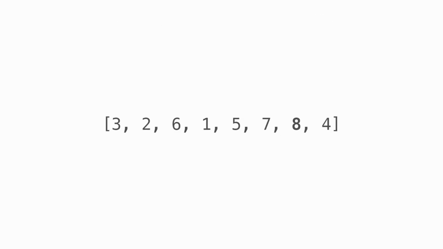Codeforces Round 658, Division 2, Problem D, Unmerge. We're given an array P of size 2n, and we're asked whether we can split this array P into arrays A and B of size n, so of the same size, such that when A and B are merged using the merge subroutine of the merge sort algorithm, we receive the array P.